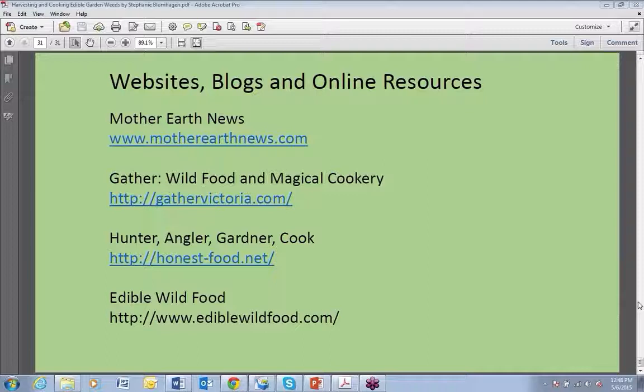And most of these recipes are just things that I made up. Once you've tried the weeds once just steamed, you can kind of get a sense for what each plant tastes like, and then you can just go crazy. You can research online and find all sorts of recipes, or you can make up your own or substitute them for other greens in recipes. You could stir fry them like Chinese cabbage or spinach. You could replace spinach in any cooked spinach recipe.